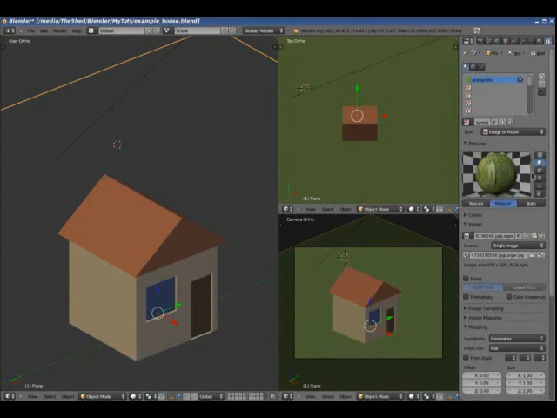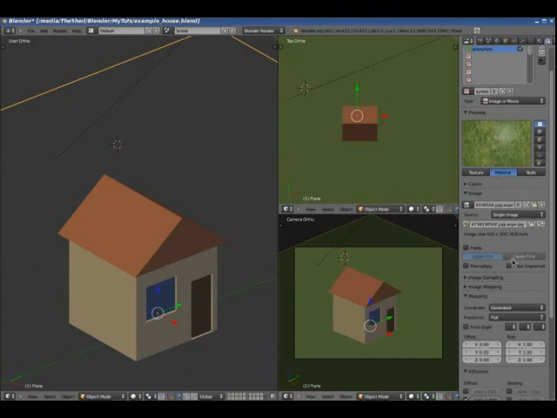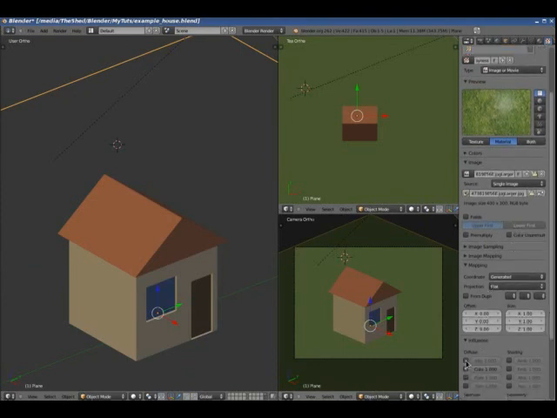Okay, so for the grass, we're also going to select intensity, and we're going to take it down just a little bit because we don't want a lot of reflectivity on our grass. And we're also going to bring down our color just a little bit to make our grass texture not overpower the grass color and sort of blend nicely. And you can see in the preview right there, we have sort of a nice green hazy blend.